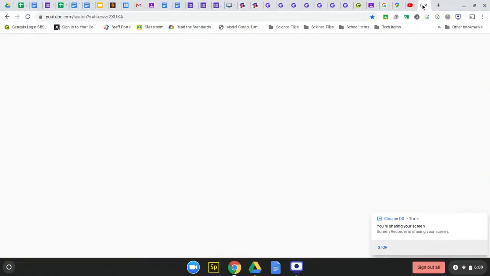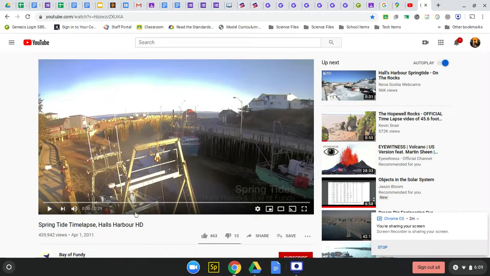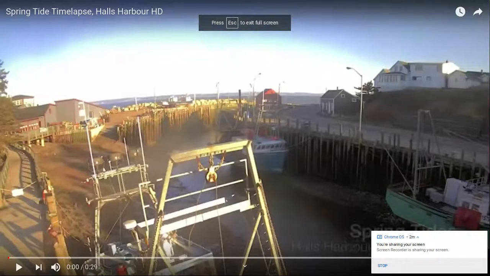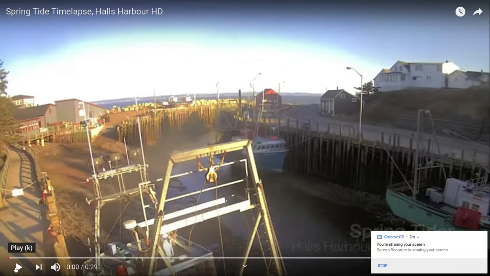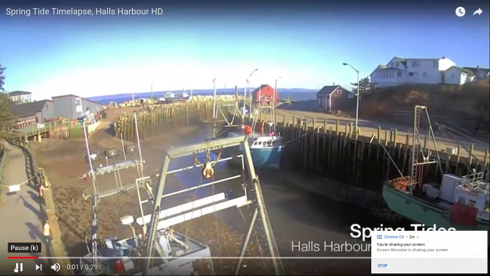Okay, so that's one of the Bay of Fundy videos. This is my favorite. This one here is in a harbor in the Bay of Fundy. And as you can see right now, it's low tide. You can actually see these boats are on the ground. So now would not be a good time to take your boat out. It would actually be impossible because the ocean's kind of way out here. So that's not going to be doable at the moment. But if we play the video, there's some nice background music as well. You'll see the high tide come in.